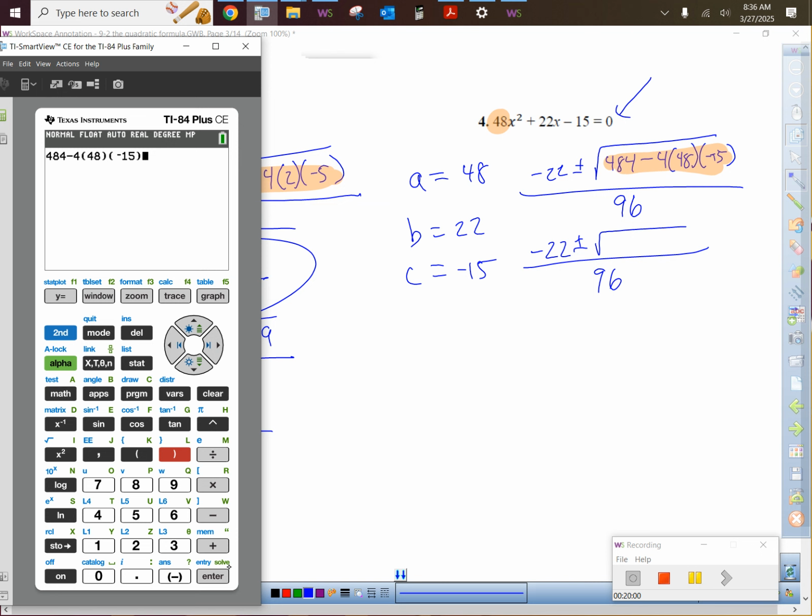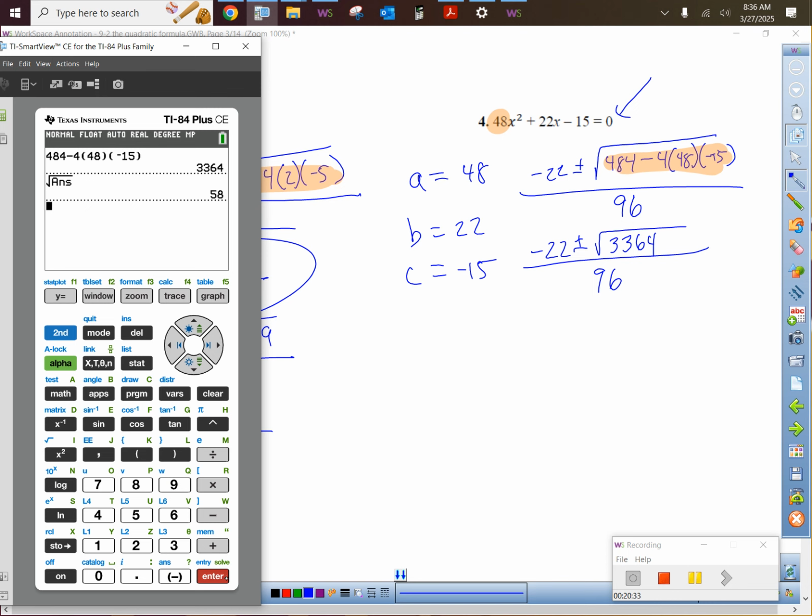Would you believe I do not want to even dream of trying to simplify that radical, because a lot of times they're going to come out so big. Why are we using the quadratic formula? Because the numbers are going to be big, right? But here's what I do want to check. Is 3,364 a perfect square? Punch that in your calculator, like square root it. Is that even a perfect square? What do you think? Yes, it is.